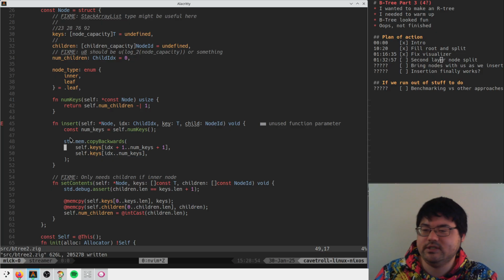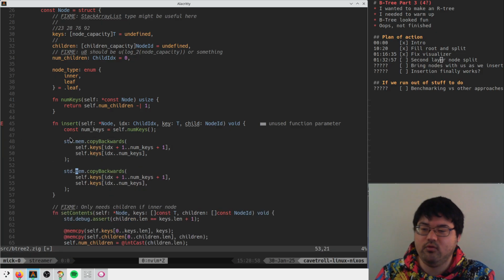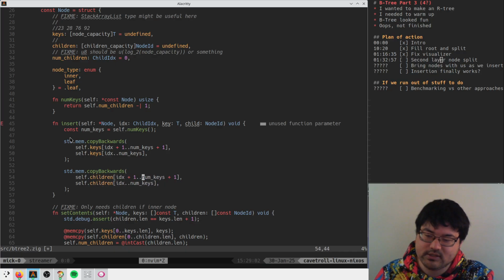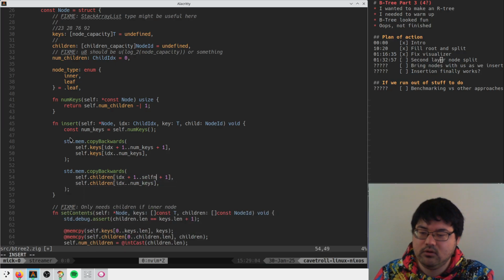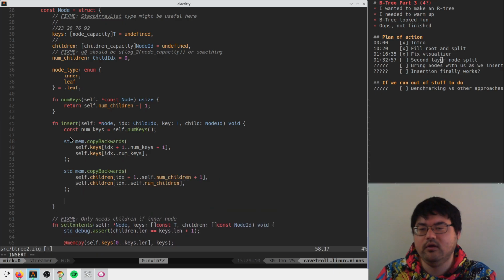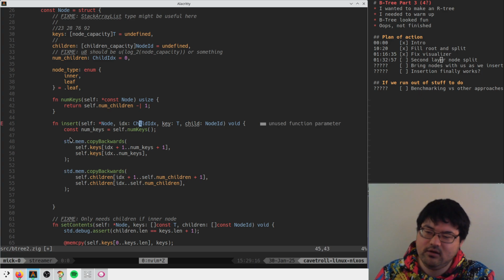Okay, so that seems kind of reasonable. So then we also do the same thing for children, where we move them all forwards from the insert index. Boom, boom. Then I guess this is the key index here.